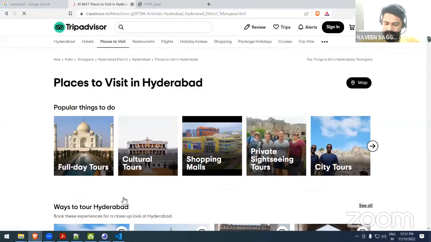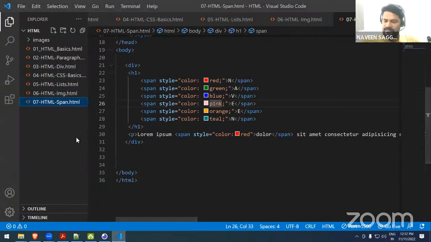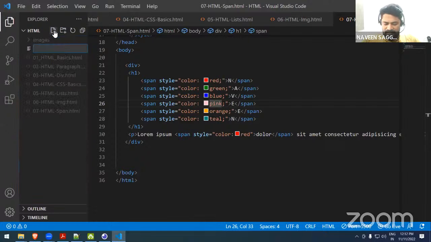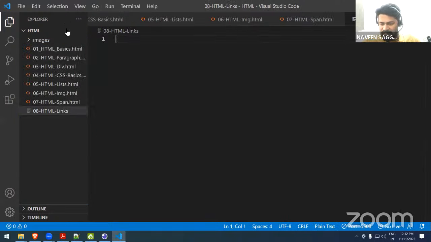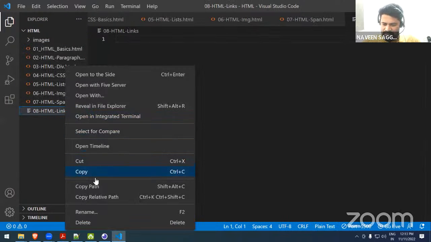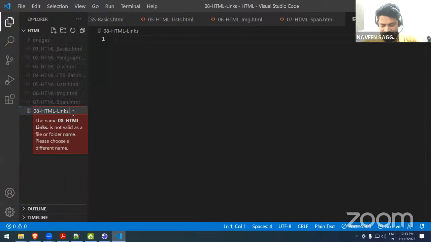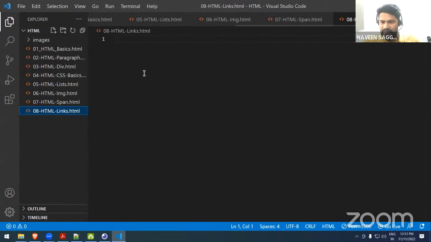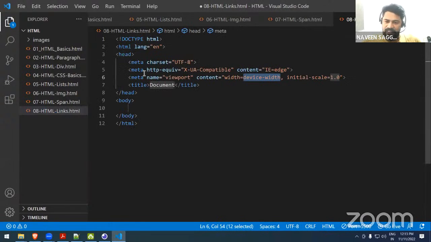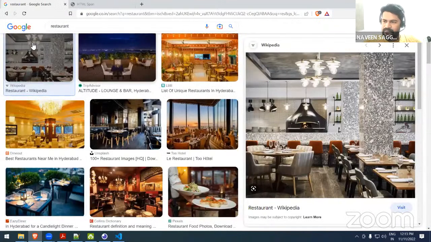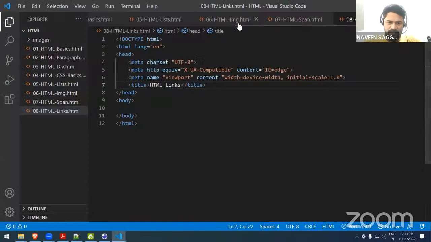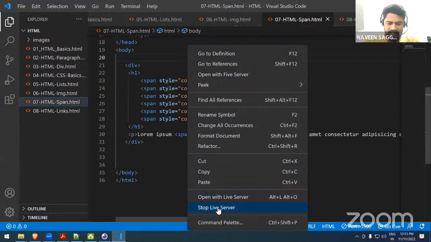So let's look at the anchor tag. Here I'll give 08-html-links.html. Sorry, I forgot to give the .html. Okay, exclamation tab. Let's say HTML links. Now I think I just stopped the span.